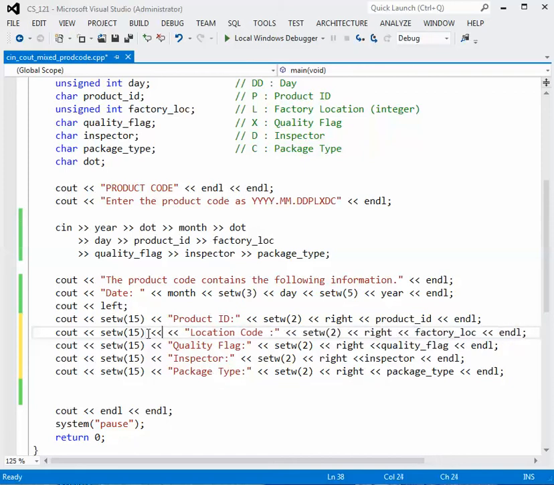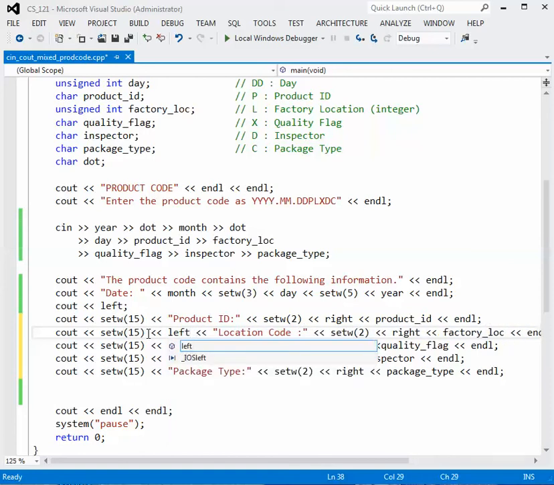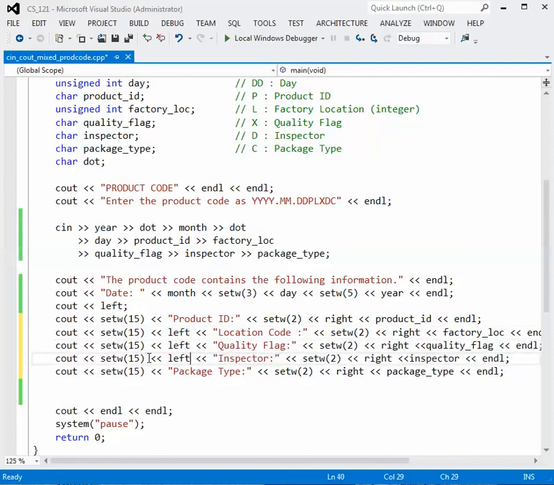Okay, so let's do a left right there, which will make this thing left justified. Alright, now I will copy and paste this for all these others. And we'll be alternating between left justified and right justified for each of these data items.